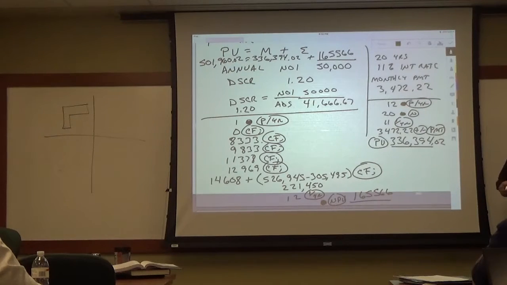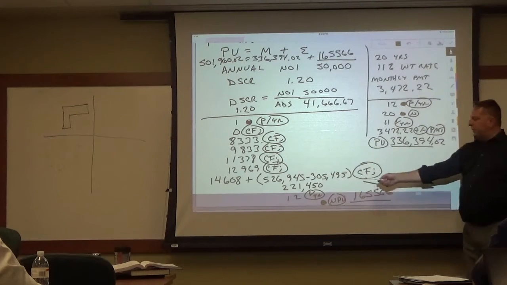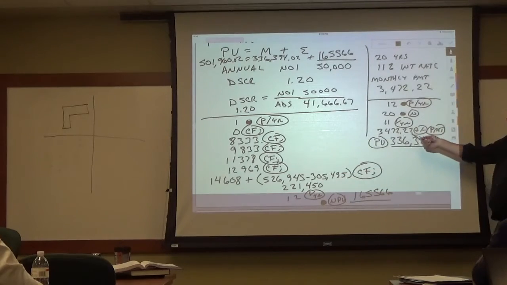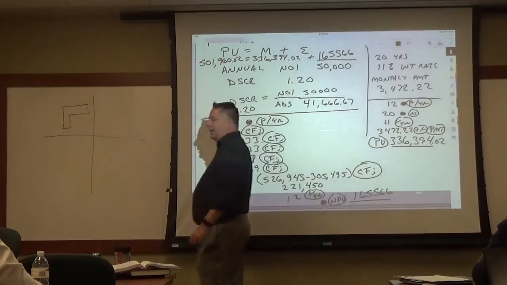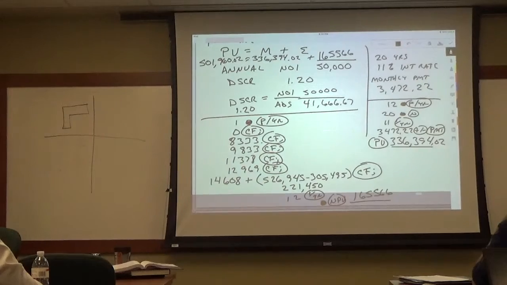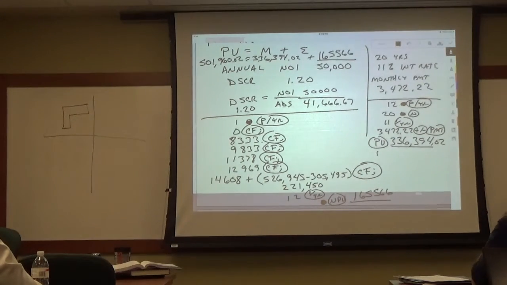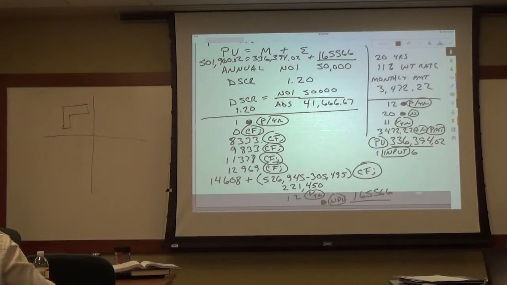How come you have that 305,495? This is the outstanding mortgage balance, so what you would need to do to get that number, if you actually had to calculate it and I wasn't giving it to you, you would just simply do 1 input 60 months, shift, amortize, equal, equal, equal, and then that should give you the 305,495. But you're going to give us that. I'm giving you that. Okay?